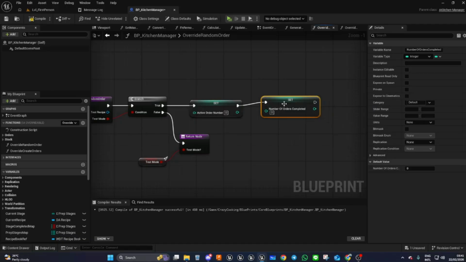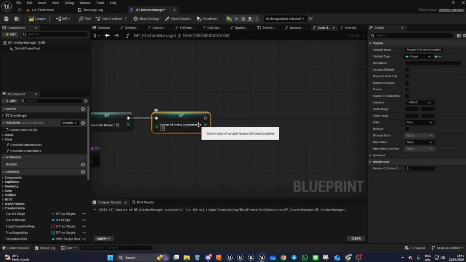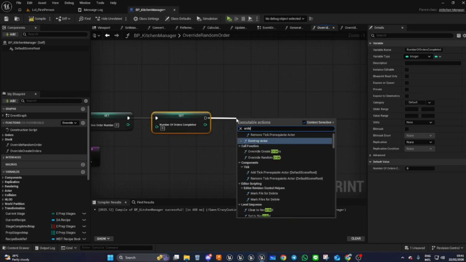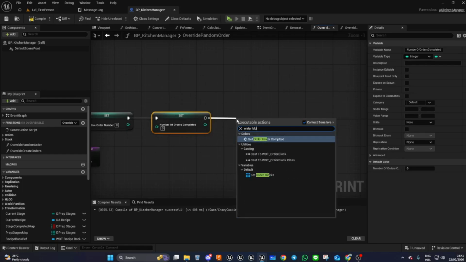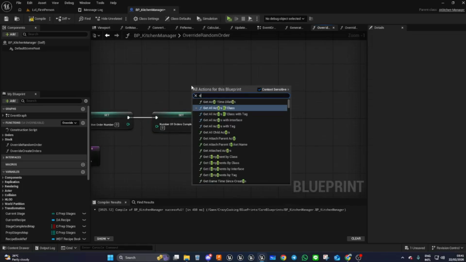We're going to set that to 0. We're going to get our, I think we call it order blocks. We're going to get this. No, we're not going to set it, we're going to get it. Sorry, my apologies.